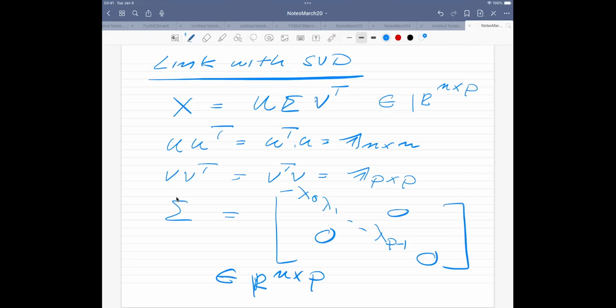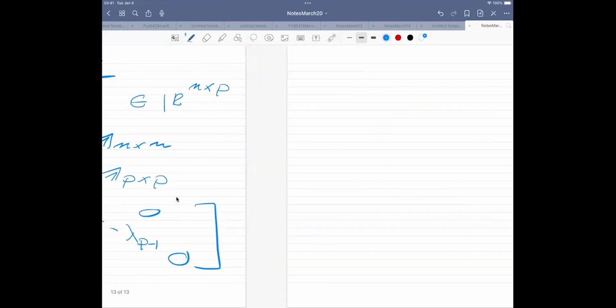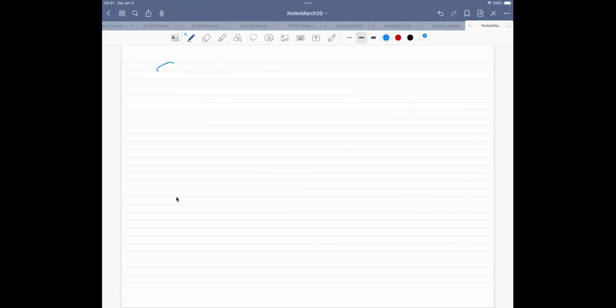Now, if you do a singular value decomposition of your covariance matrix, you can read off the eigenvalues immediately as the singular values. So this is a very nice property of the correlation and the covariance matrices. So let's just see how that comes through. What we said is that this covariance matrix of X is given by 1 over n of X transpose times X. And now I just plug in the singular value decomposition.